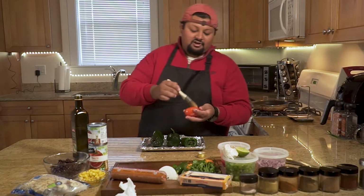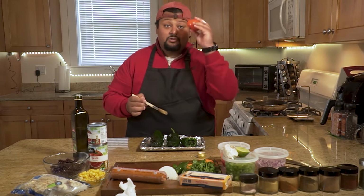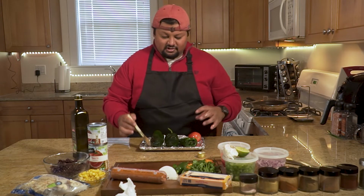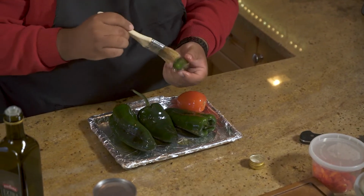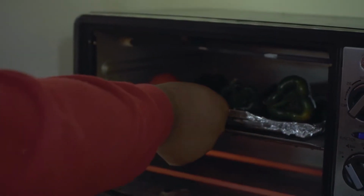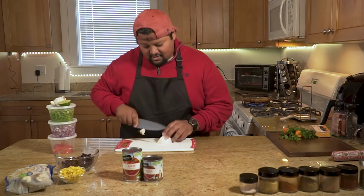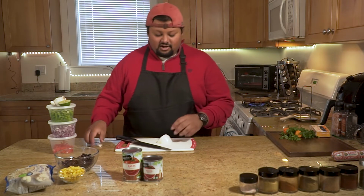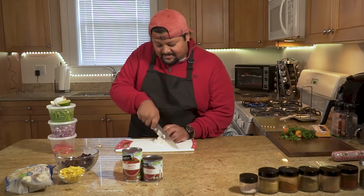So we're gonna take our brush, get our oil all over these poblanos, and then we're also going to roast 1 tomato. Not a huge one, just 1 plum Roma tomato. We're gonna fit that on there, and 1 jalapeno. Make sure we get oil on everything. And we're gonna go ahead and throw this into our 350 degree oven and start prepping the rest. So we're gonna get started with our rice filling here. Just gonna chop 1/4 of a white onion into some thin slices.